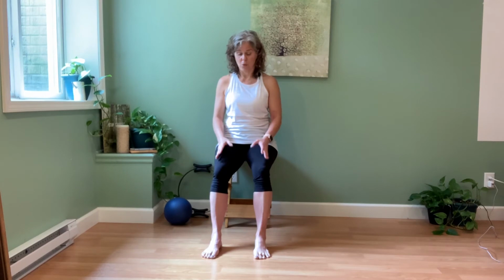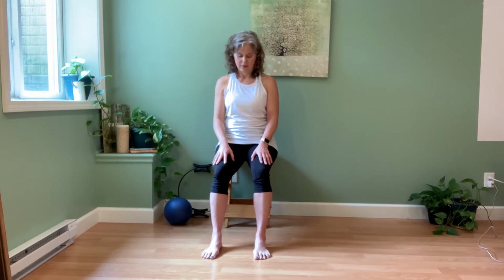You have more than one. We talk about how energy transfers through the foot, and this will help us get all of the muscles active. Good. One more.